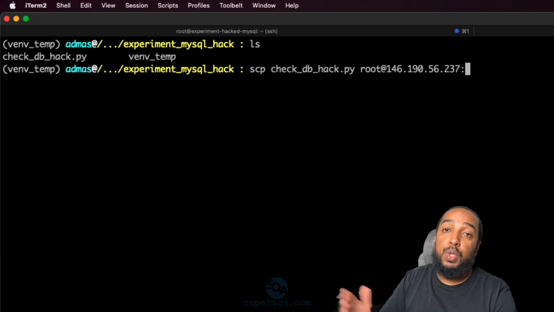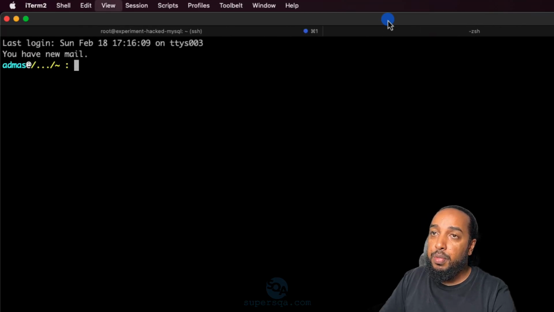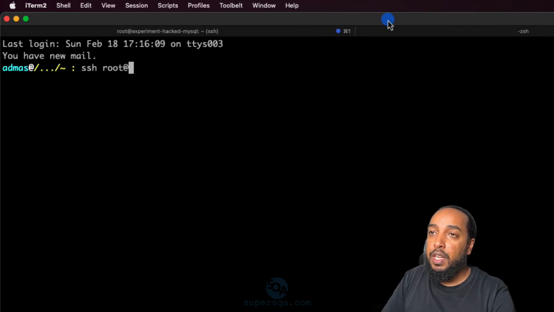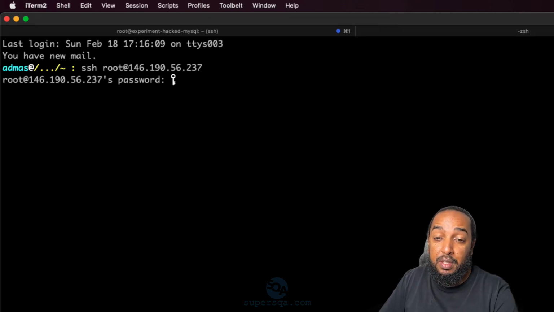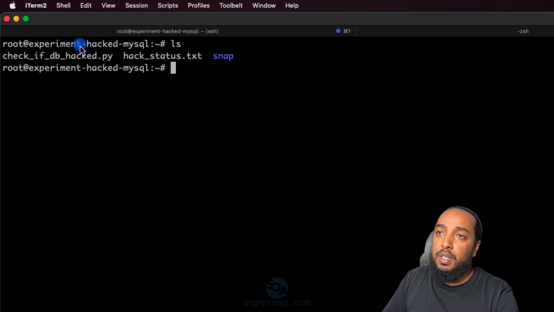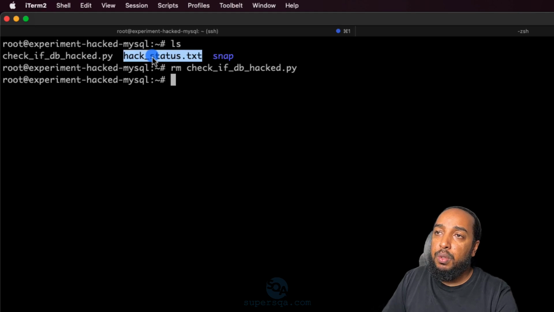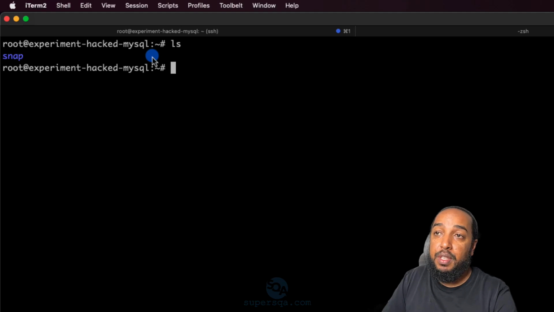And I'm going to go into which directory? Let's actually log into that machine first. I'm going to open a new tab and make it bigger. I'm going to SSH root at this IP address and connect to it. I need a password because I didn't use SSH keys for this one. So I'm going to get my password from my notes and paste it. You don't see it because when I paste the password, it won't show it to you. I'm connected. Okay, if I do ls, I have an old script. Let me remove this and also remove this one. Okay, clear. If I do ls, you see there's nothing.